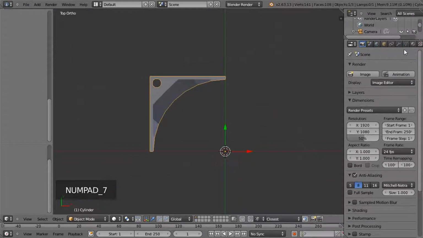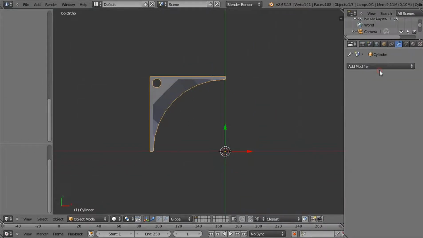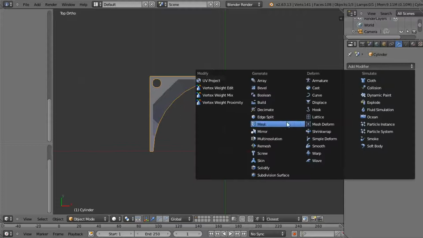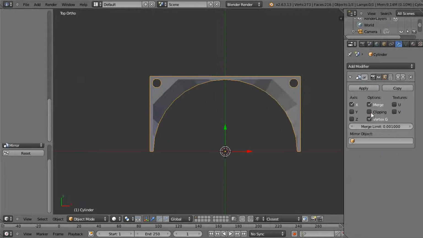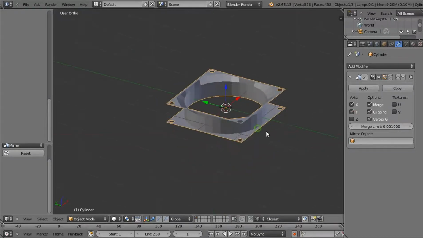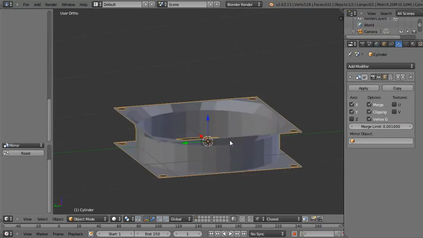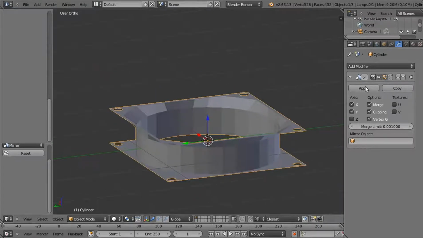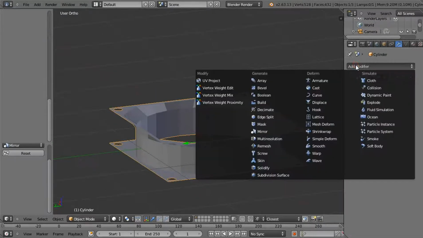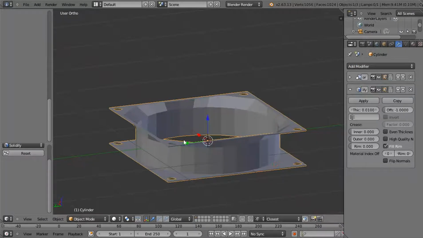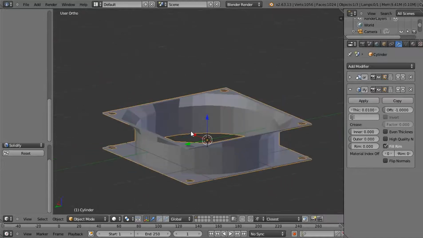Now go to the modifier tab, add a mirror modifier and enable the clipping and check the Y. Now we have it like that. Now add the solidify modifier to give some thickness to this.